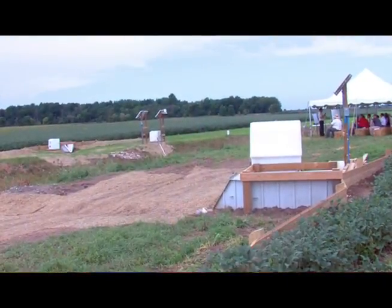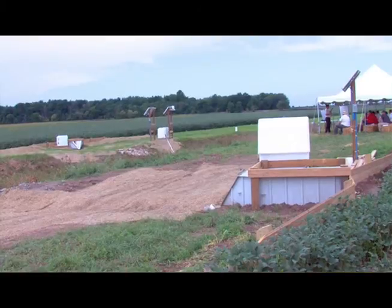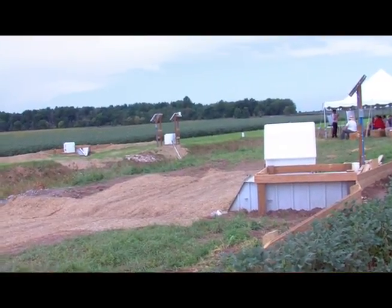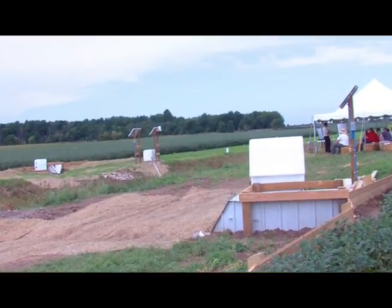And they've got automated testing that's solar powered that tests that water regularly as it's coming off to see just how much phosphorus is coming off the farm ground or whether there's not phosphorus. I mean, we don't know these answers yet. They've been out here about a year and a half or so already. We should be getting some results, but I really don't know any results yet myself.